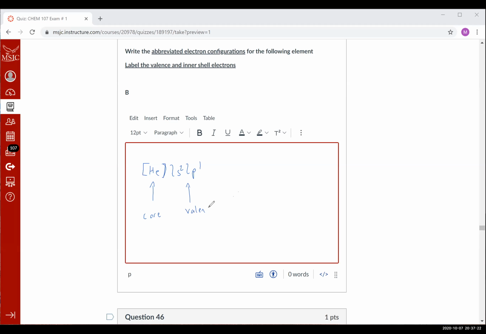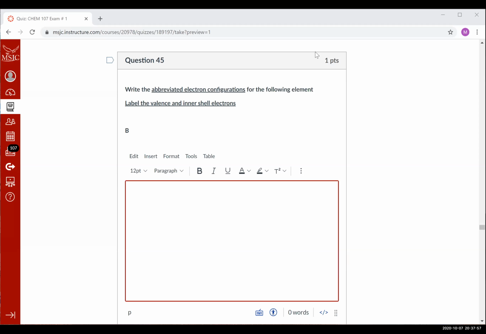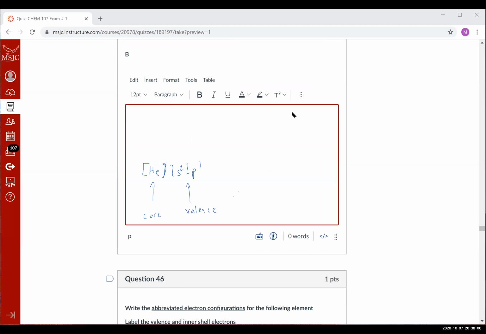So Professor, the 2s2 and 2p1 are valence, right? Yes, exactly right. Professor, just to add on to that, what would be the inner shell for that? The 1s2, 2s2, and 2p1? The inner shell electrons, or core electrons, would be the electrons represented by this abbreviated helium, or these 1s2 electrons. These are our inner shell electrons, because they're closer to the nucleus, and they're electrons that are not those with the largest n value. Does that make sense? Yeah.